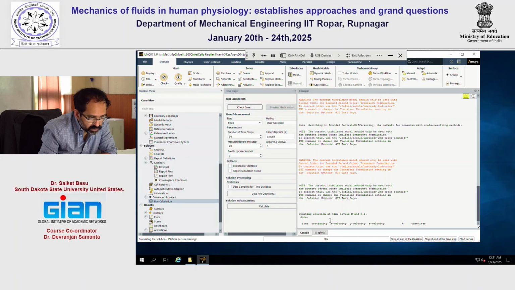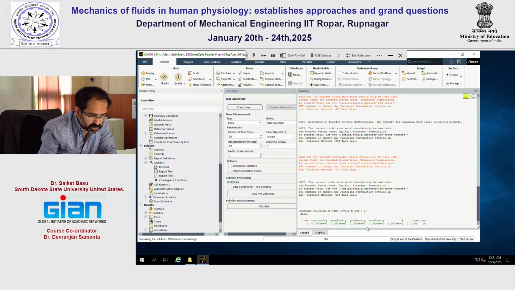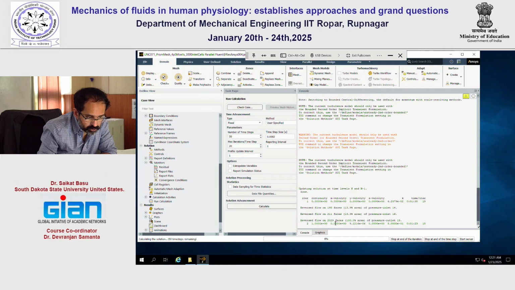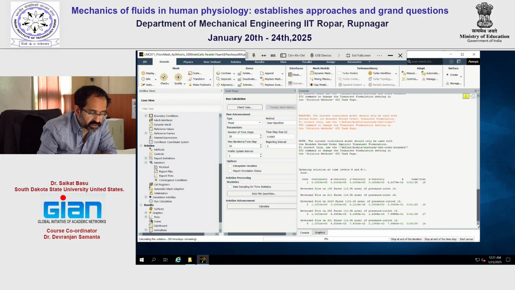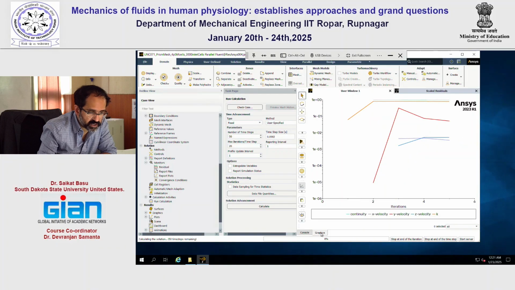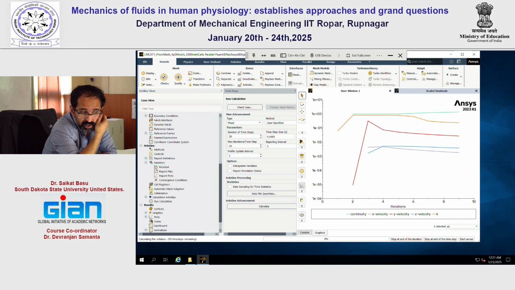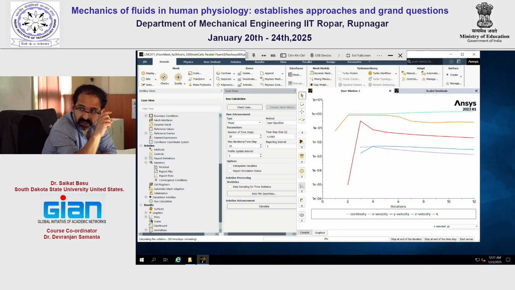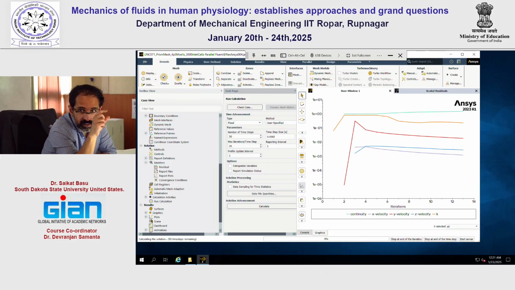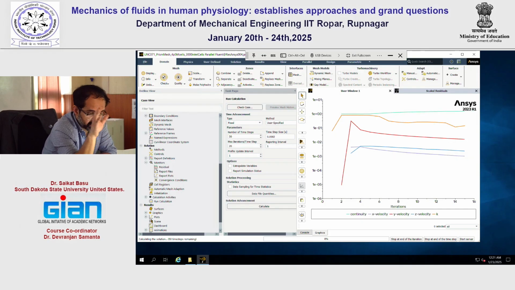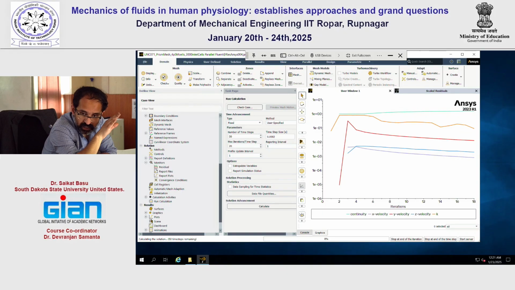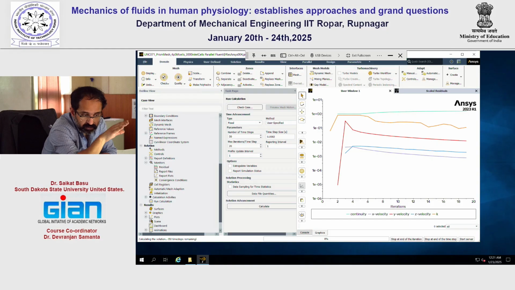So now you'll see that there are two windows, console and the graphics window. So this is the console where the residual values are going to show up. But if you go to graphics, visually it is easier for me at least to keep track of what is going on. So this is going to evolve, and there would be fluctuations, of course, but after a certain period of time, the fluctuations would be within a certain range, and that implies that it is going closer to stabilization. But still, as a good practice for our published works, we always maintain that high number of time steps before we use the simulation.